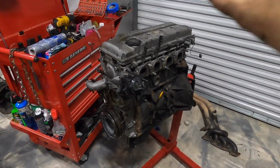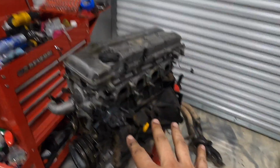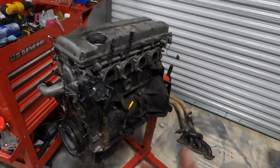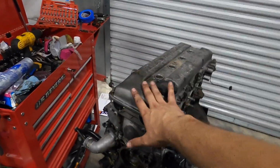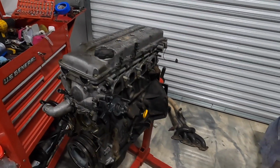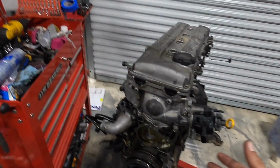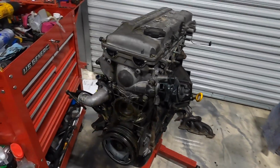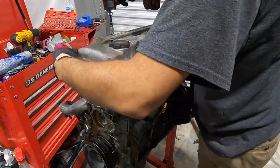All right, so I know we're a little all over the place, but we're back to the engine and it's time to get this thing torn down a little bit more, and then we'll go ahead and clean it up, reseal it, get it looking how it should. So first things first, just starting to tear it down, valve cover, front cover, all this stuff as much as we can, and clean it up a little bit more than it already is, because obviously with the pressure washer, you can't get every single thing, but we got pretty dang close. So I'm gonna go ahead and just start tearing this thing down.